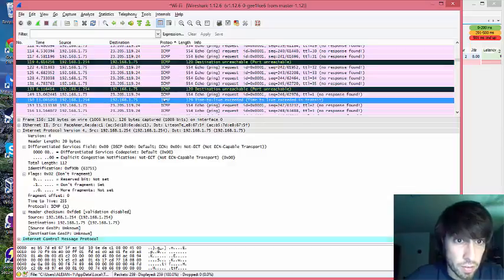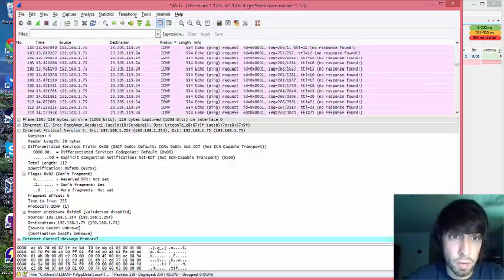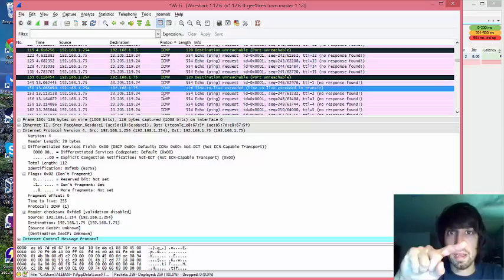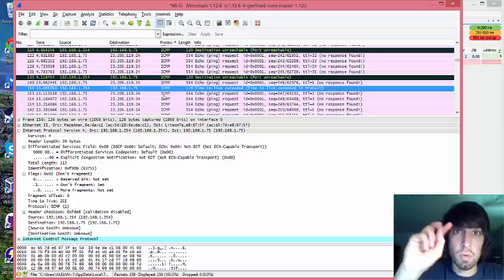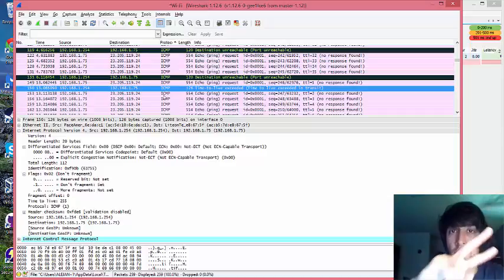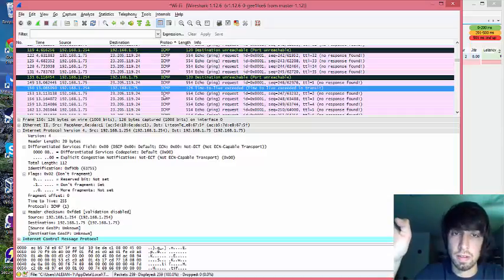And the reason is that these all came from the same router. If you think about it, I send one packet to the first router. It comes back with a certain TTL. I send a packet with a time to live of 2 out to my destination.